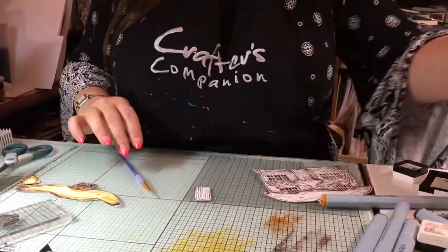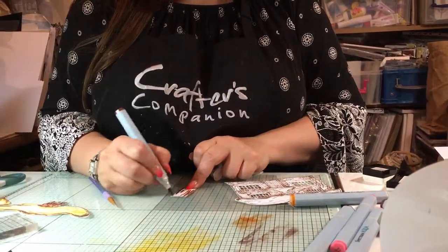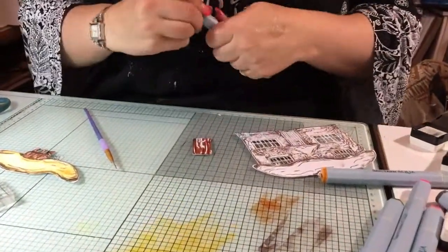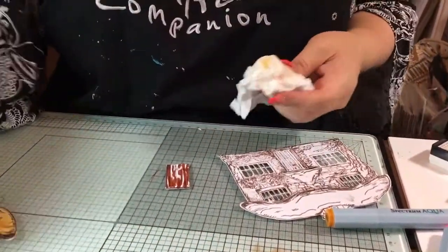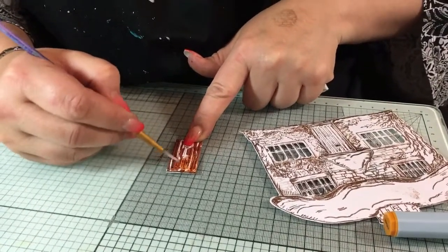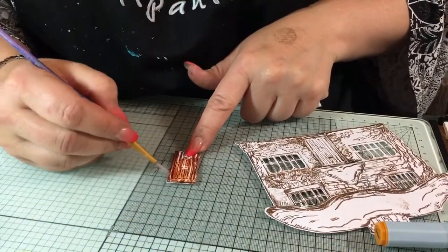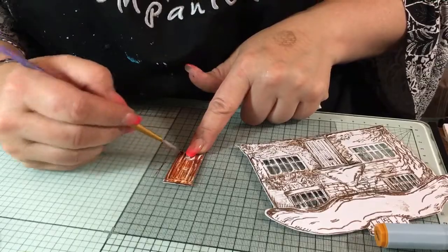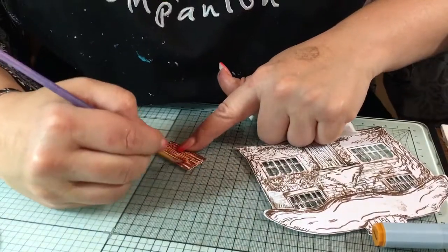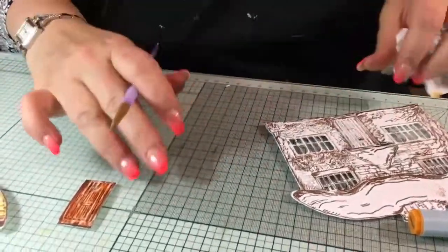I'm just going to have a quick go with the door. Actually, I'm going to go direct with this to the door. We're going to grab some more water, blend this out ourselves. More of a wooded feel. I like that door. Beautiful. Okay, we'll keep that like that.